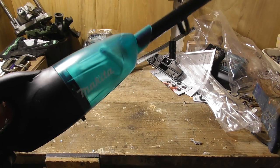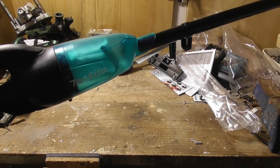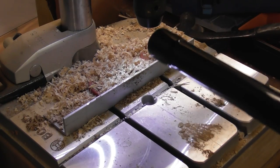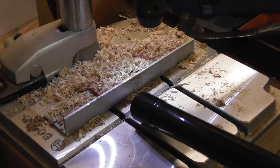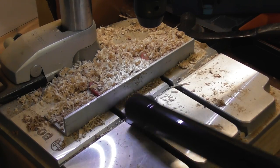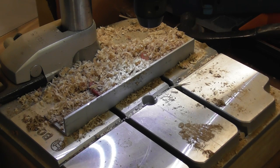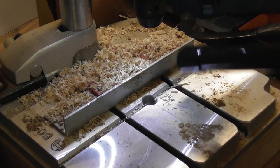Anyway, there's some dust behind me. I'll just turn the camera. So I've got a bit of crap here on the drill press. Got some metal filings in the groove there. And of course some timber shavings there. Let's see how well she sucks it up.